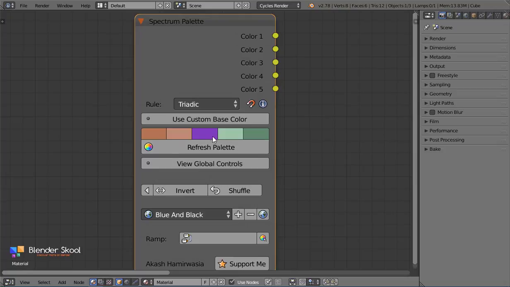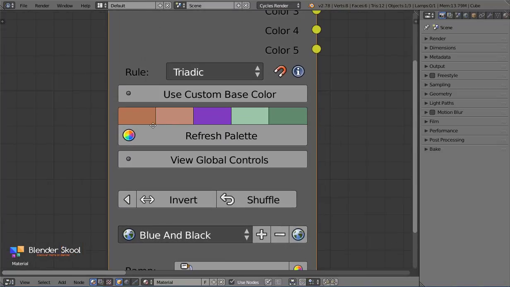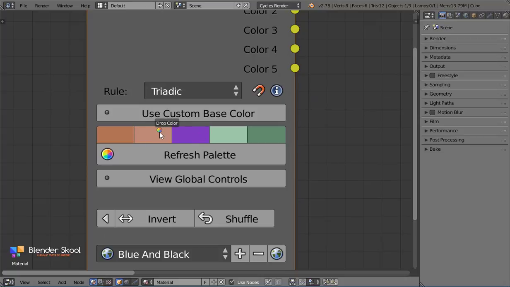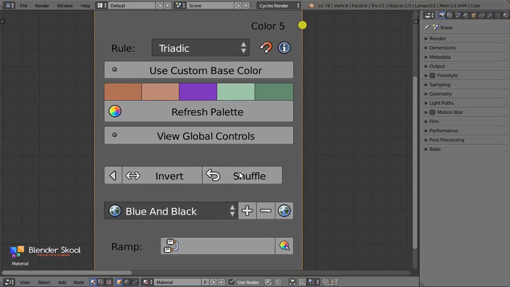So if you want to change the order, you would have to actually connect it in a different way. But if you want to move this purple to this one, if you move it like that, you have basically lost the other color which was over here. So that's not good. That's why we have added this shuffle, invert and all that option.